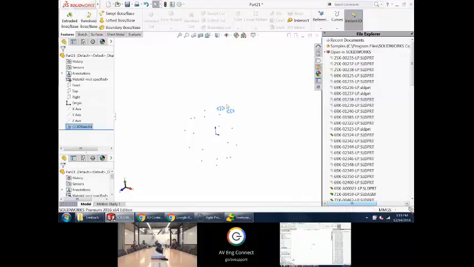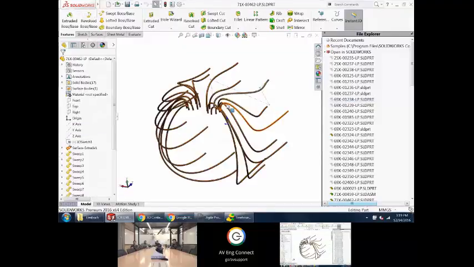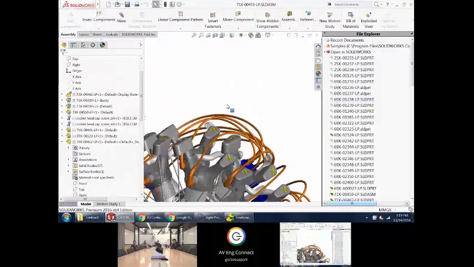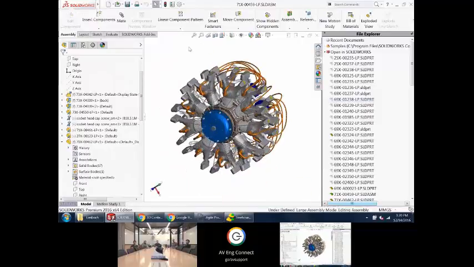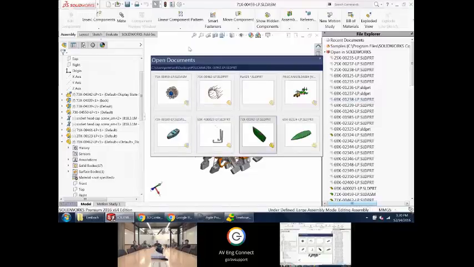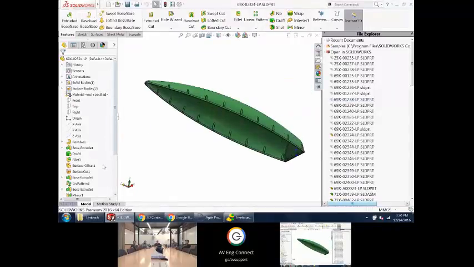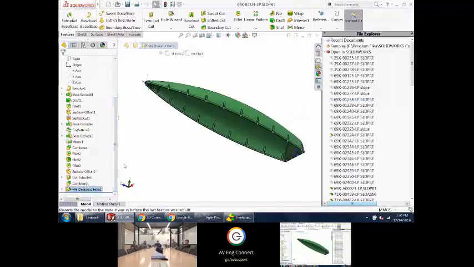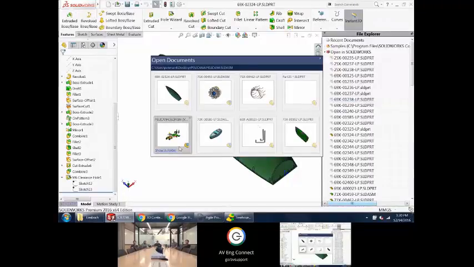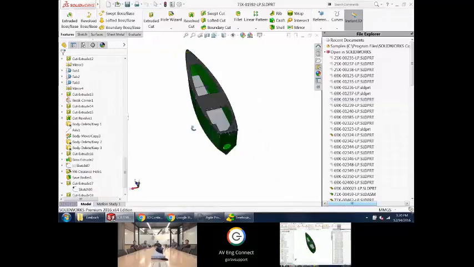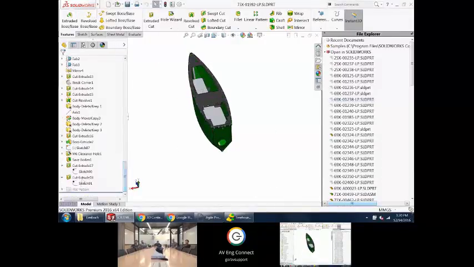So there are some other tricks if you need to build something that's form-fitting without those external relations. There are different ways to do it. You can either turn them off or you can just copy and paste a sketch. You can even copy and paste 2D geometry, like these holes where the thing mounts up. If I want to have that in the boat, I can copy this sketch from the cover, go back to the base.